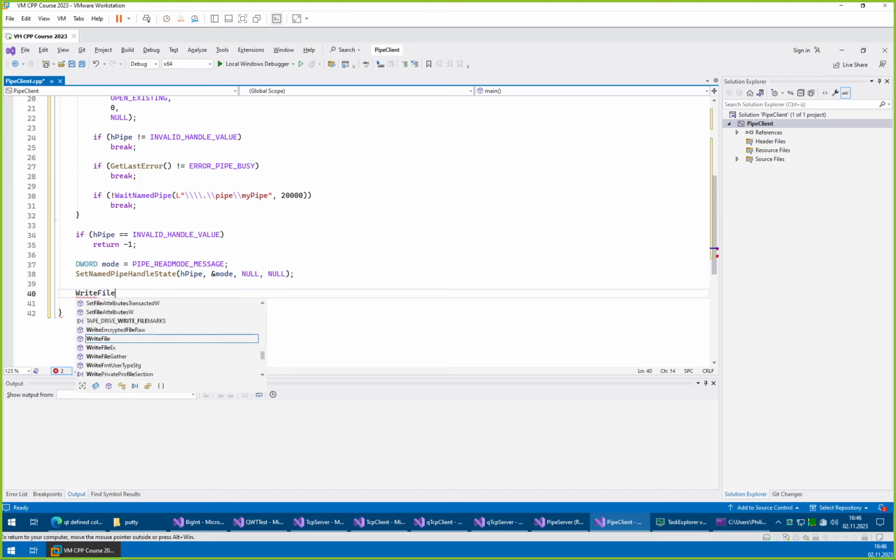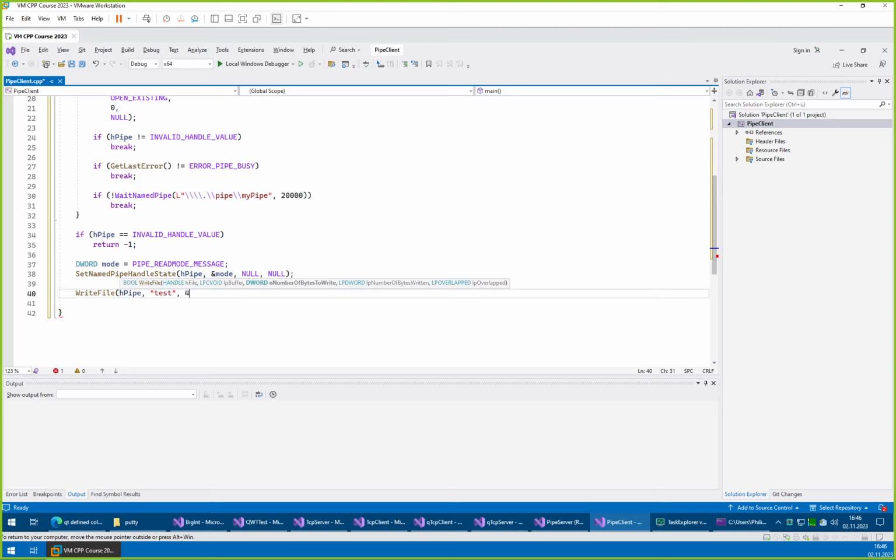Now we can write. WriteFile, pipe, buffer. Oops, my copy failed. Pipe test4. I mean, this is not very elegant. I should create a variable and so on, but for quick it's fine.